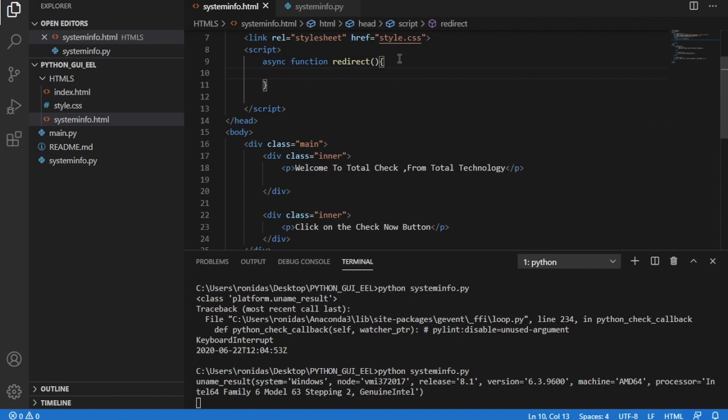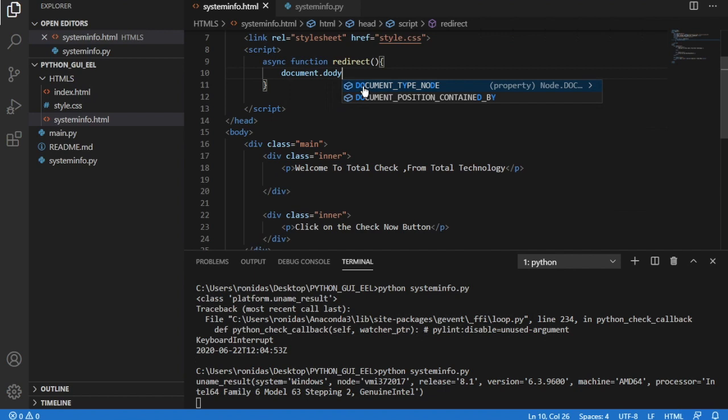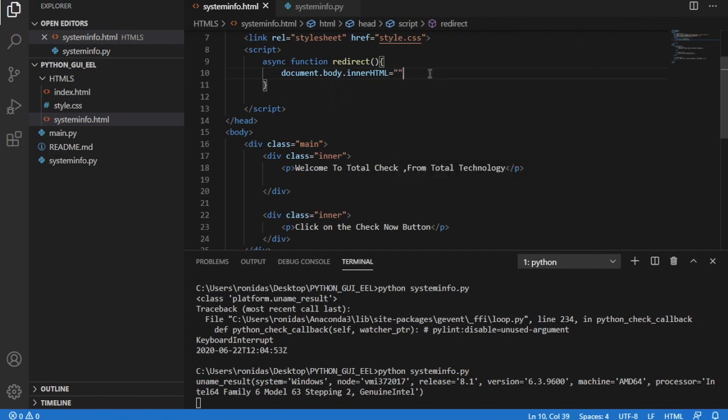Okay, so first thing first, whenever someone clicks that button, I want to delete everything from the body. So it will be document. I'm just going with a very basic approach, so this is not the right approach or not the best approach. Those coming from front-end development, for them it will be kind of surprising, but I'm just trying to give you guys the understanding of how HTML, JavaScript and CSS work. That is why I'm doing this thing. So we want to write something, so for that we need to delete that first part. Okay, like this.